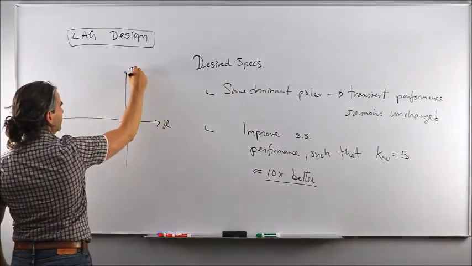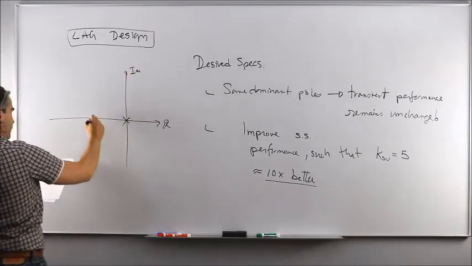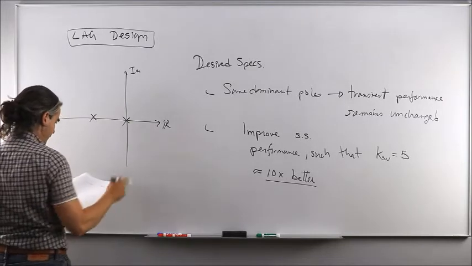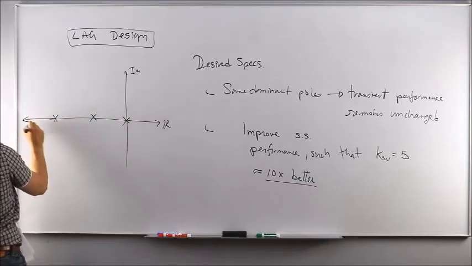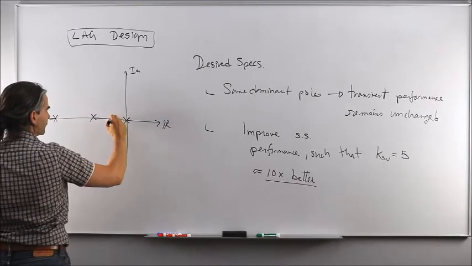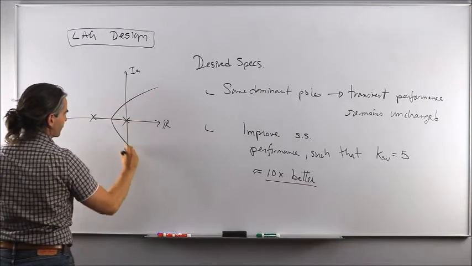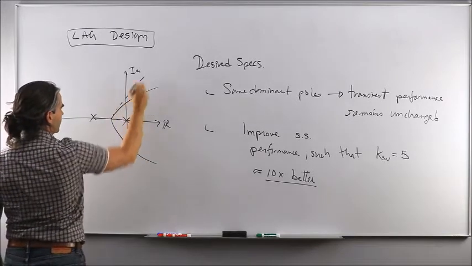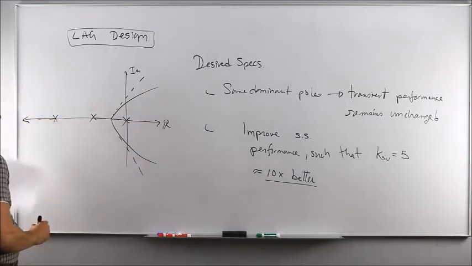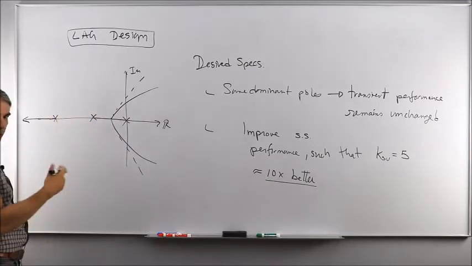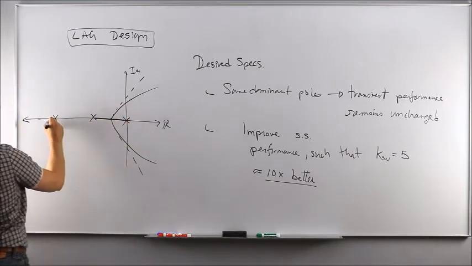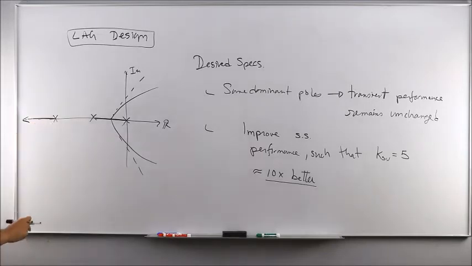Real axis, imaginary. One pole here, another one here, another one here. Those are all the open loop poles. If you look at the closed loop root locus, one pole would fly off to the left. Those 2 poles would meet here and would fly off along asymptotes. Right? Because we have 1 asymptote here and 1 throwing everything to the left here, and no root locus in between. Okay, remember the rule of odd and even number. So we have root locus existing between those 2 poles and root locus existing to the left of this further pole located here.